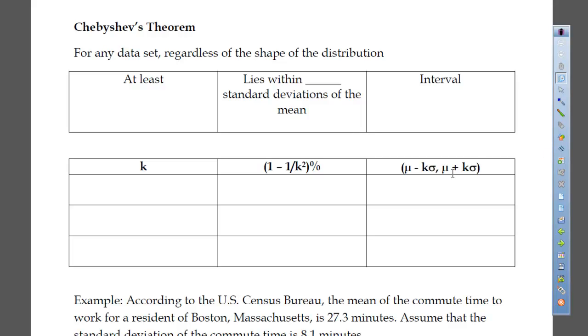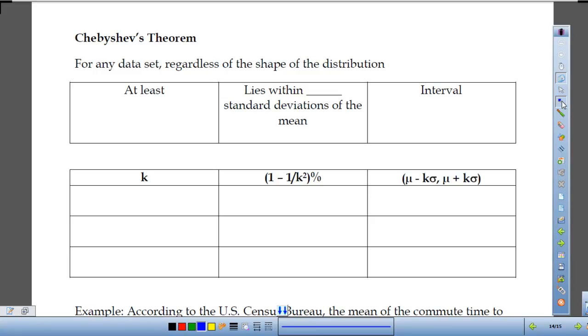Okay. Alrighty. Chebyshev's theorem. Let's see if we can talk about this. This is the same thing, except he had a different take on it than what we saw with the normal distribution or the empirical rule. First of all, this applies to any data set. It's not just limited to data that's normally distributed. So if we don't know anything about the distribution, if the question doesn't say anything about it at all, we're going to do Chebyshev's theorem.